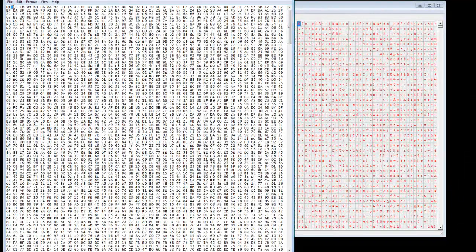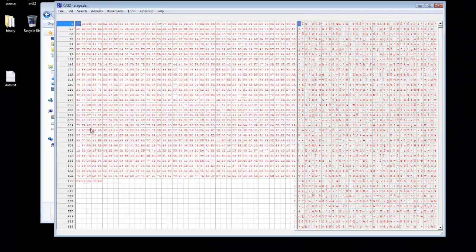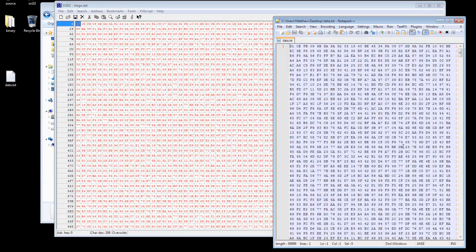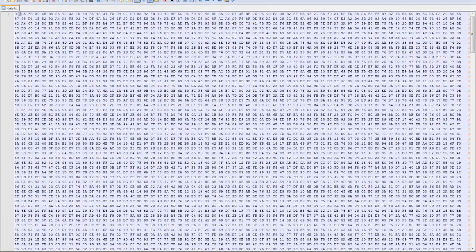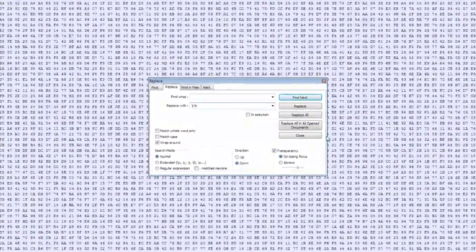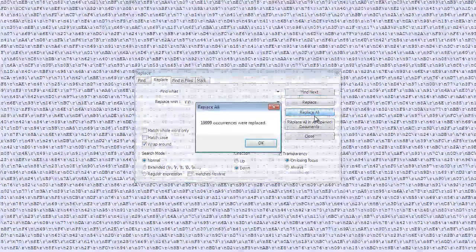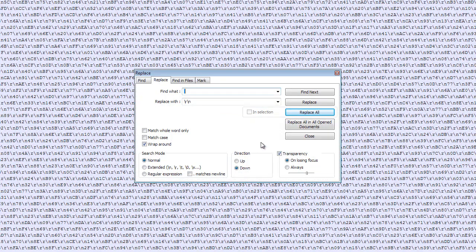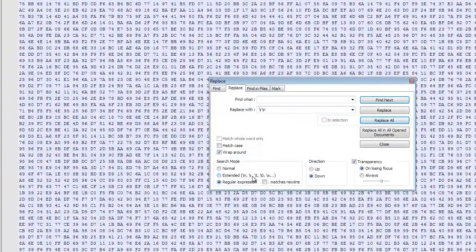Alright. Now I'm gonna go through. Actually, I want to open it up in a better text editor, so I'm just gonna save it and edit with Notepad++, the programmer's notepad, and then go through and replace all of these things with new lines. It'll take a little bit of time. Oh shit, I did it wrong. What the fuck? Undo. I need to do extended.